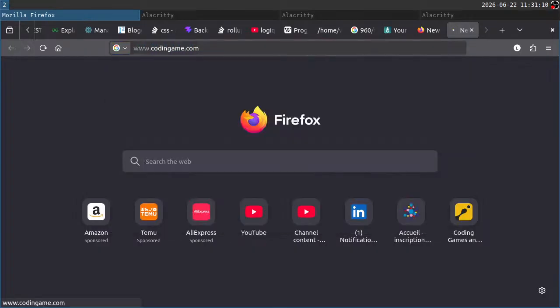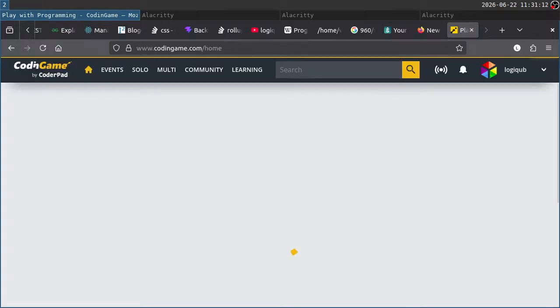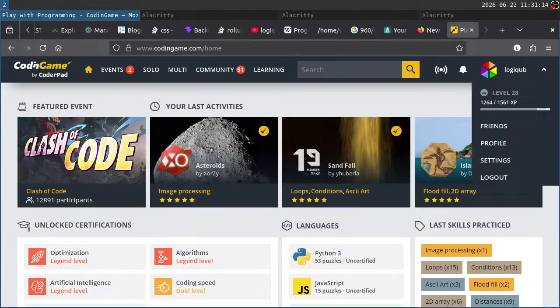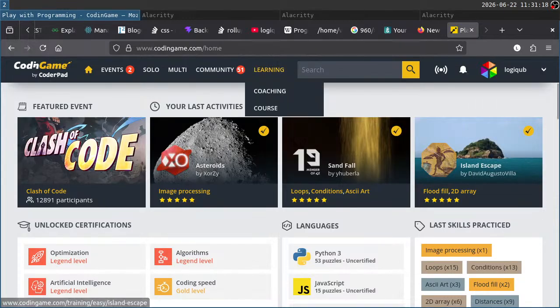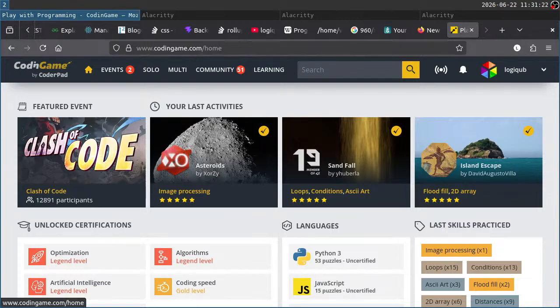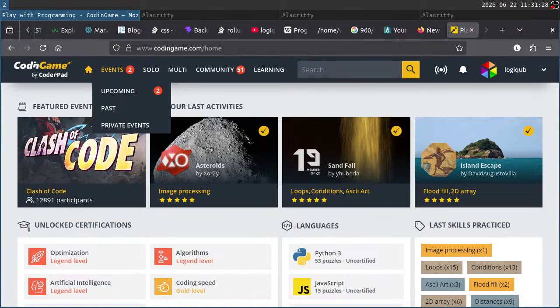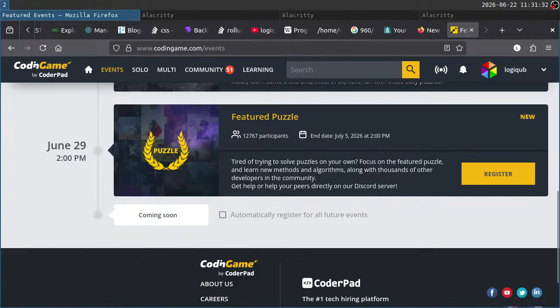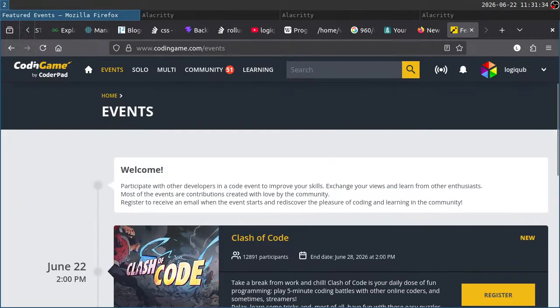iOS coding game doing it. I'm logged in, and then so they have drop down menus at the top, and this is home here, and that's where I am. So Clash of Code, okay.